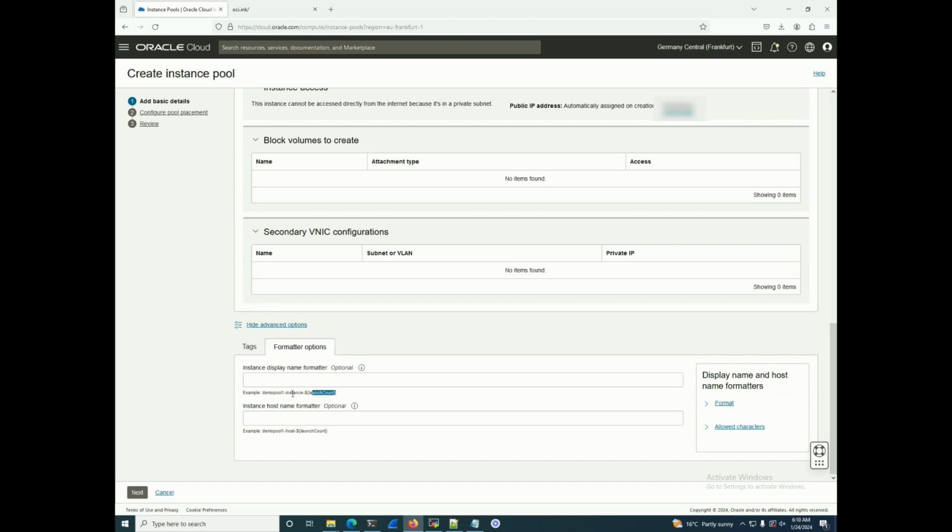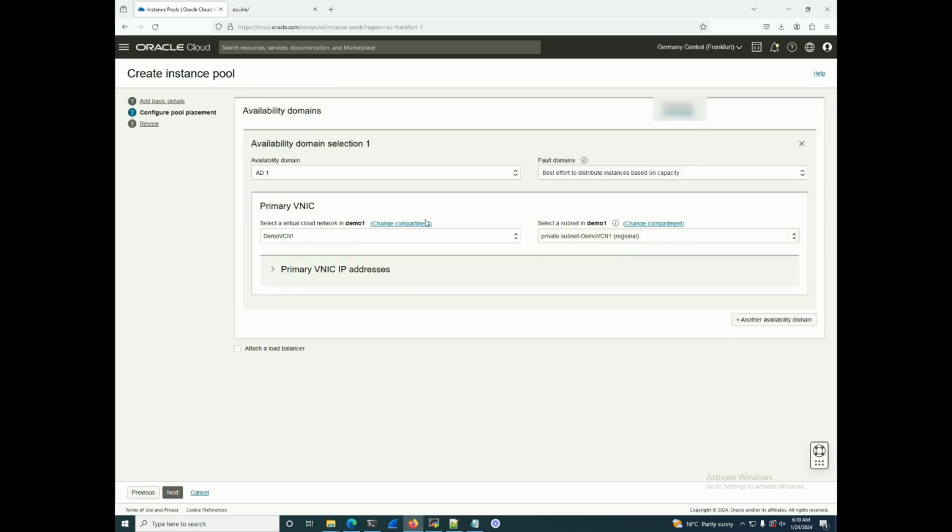So I can put something like demo pool, instance launch count, the same one, and this is gonna be the host name. The host name is the one that will appear in the machine, so I want to know exactly how many machines I have. I will also leave this one in here.